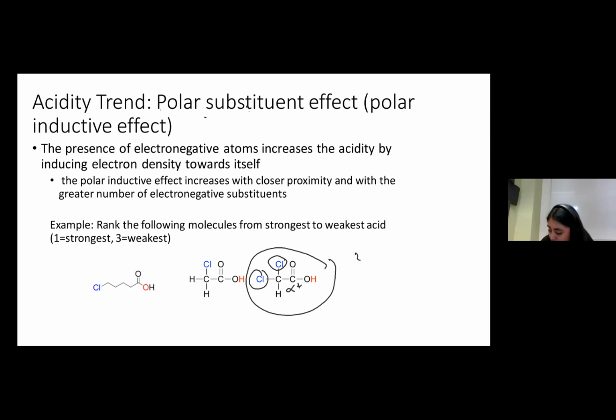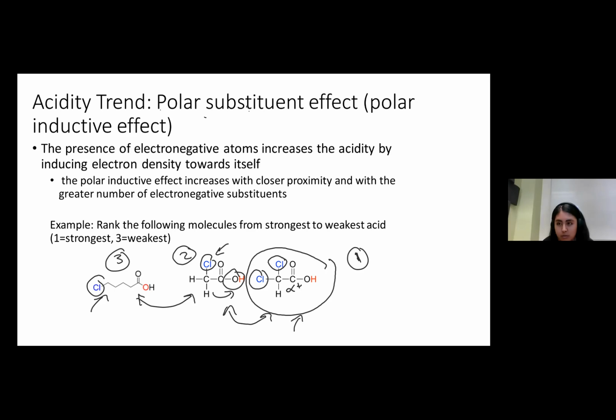That should be a 1. Looks like a 2. Let me redraw that. There we go. And then the next one would be this one, right? And then this one. So the reason why, we compare these two, this one is farther away, and we said when CO is closer to this molecule right here, it's going to have a higher effect. The CO is closer to this one, so it has a higher effect. This versus this, again, this one has less electronegative groups. This one has more, so this one would be more stabilized, so that one's a stronger acid. Does that make sense? Are there any questions?